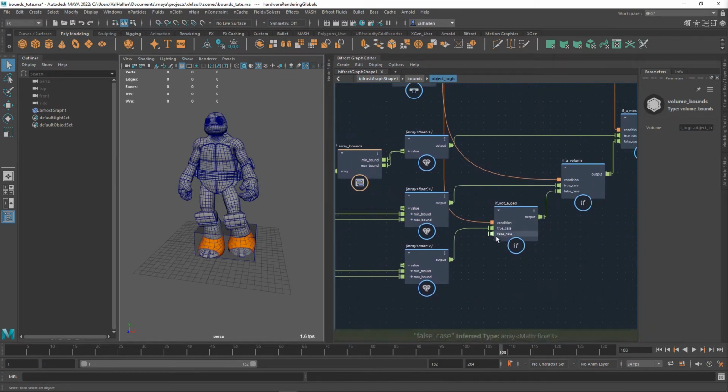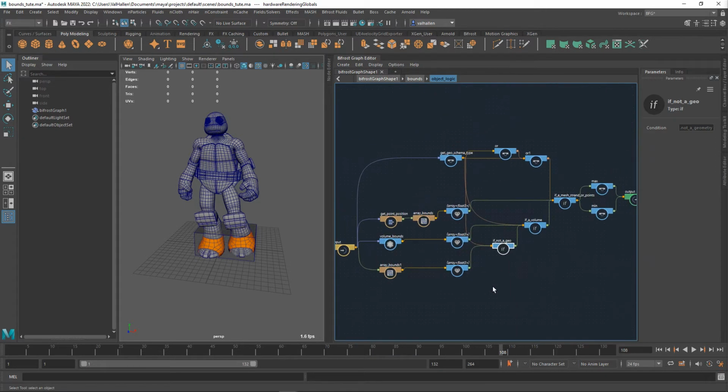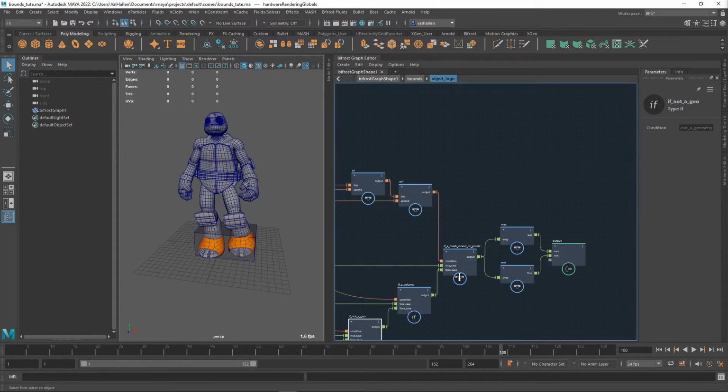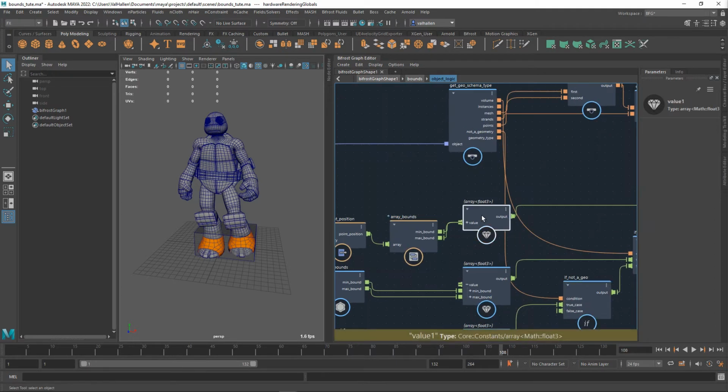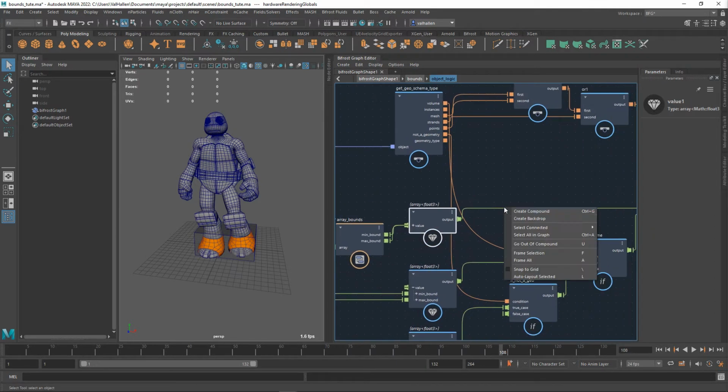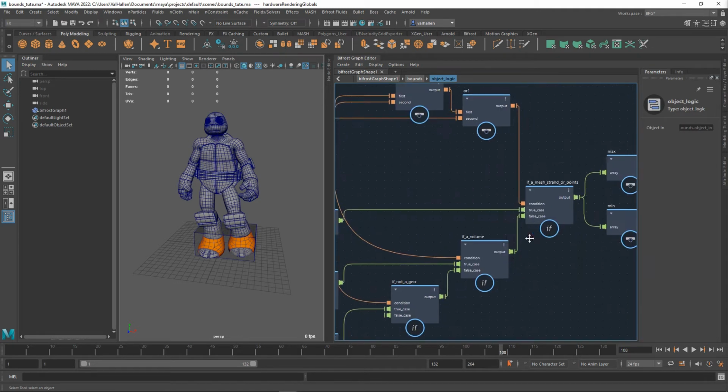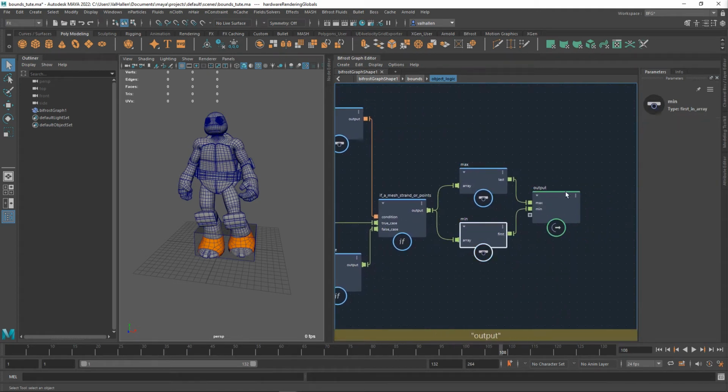So that's that. Right now, I don't have a default. I'm still working out maybe what to do there. Maybe just a unit cube or something. If there's no bounds, then just produce a 1 by 1 by 1 cube and stick it at the origin. Probably. And then once all that logic's out of the way, I just have to make a note here that what I'm spitting these out to are arrays of 2. So out here I'm just taking the first in the array for the minimum, the last in the array for the maximum, and spitting them out as my min and max.